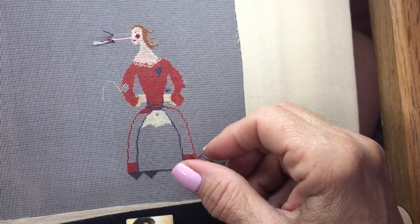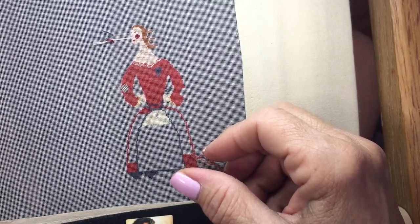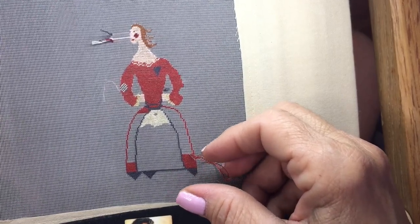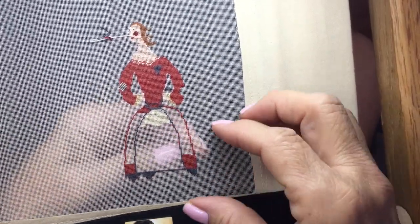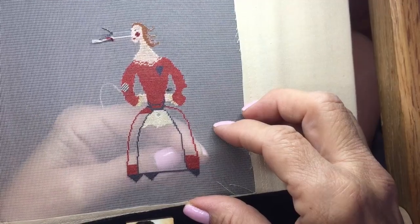What number was that? Okay, so number 11. What are you saving money for right now? Well, right now, long-term saving, retirement.